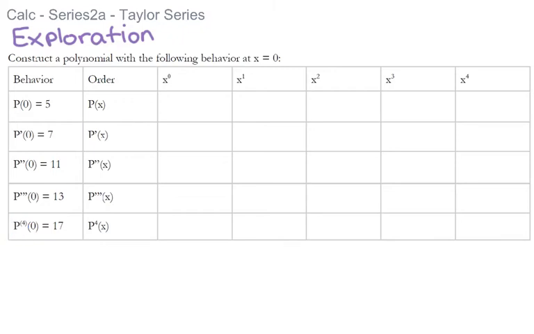Now, we write these apostrophes until we get to the third derivative, and then in the fourth one we write a 4. It's called p super 4. Then the order is given here, which is basically the order of the derivative, the fourth order derivative. And then all of these columns here will show us what the actual terms of the polynomial are. The way you work this is you basically work column 1 and then column 2, row 2. If you're still kind of confused, okay, what's going on? All right, this is what we do.